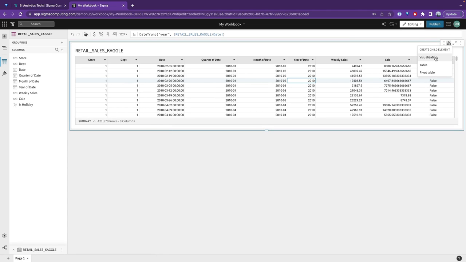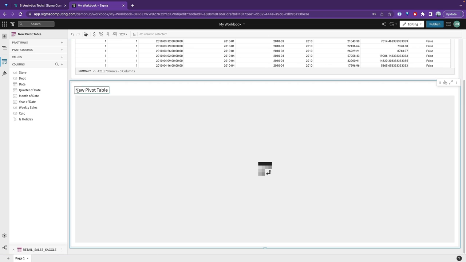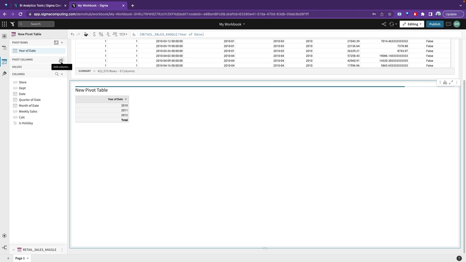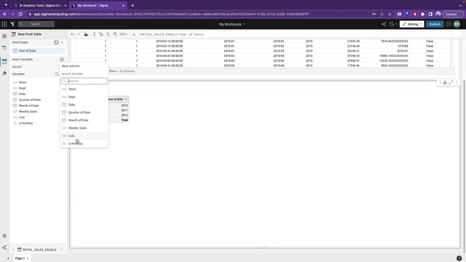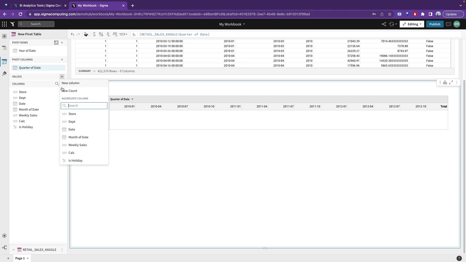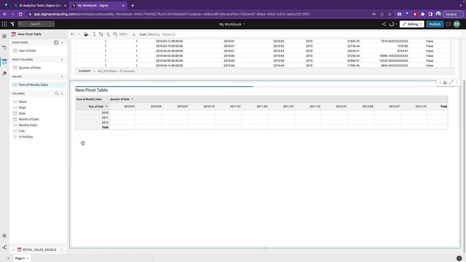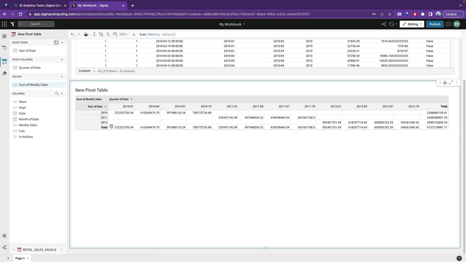So here we can create visualizations to go with the detailed data we have. Let's create a pivot table, something people working with Excel would be tremendously familiar with. With pivot tables, you can put in your pivot row. We're going to do year, and the pivot columns, we want to pivot by, let's say, a quarter. And the values we want would be our weekly sales. And so just like that, we've done some pivoting here showing a year. And within the year, for every quarter in there, we see our sales, something that with Excel, folks would love doing. Give it a name, sales pivot.